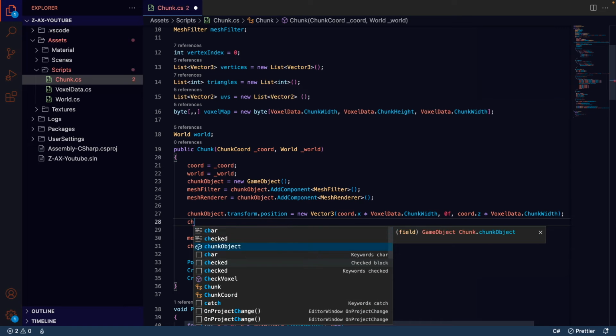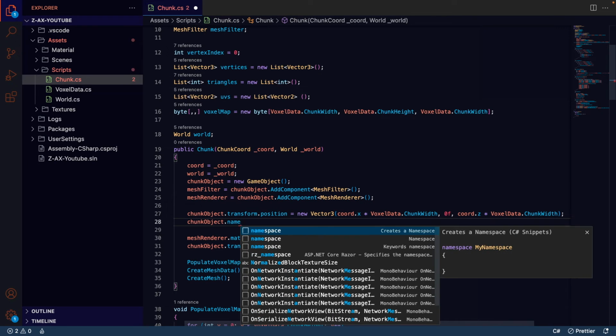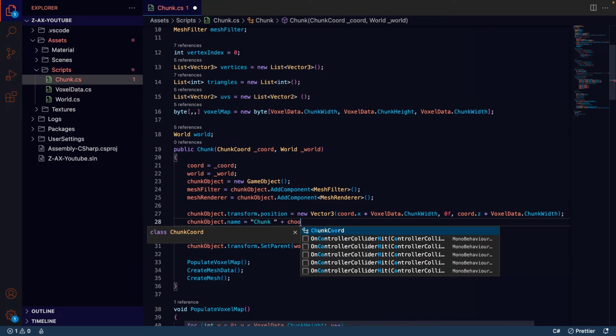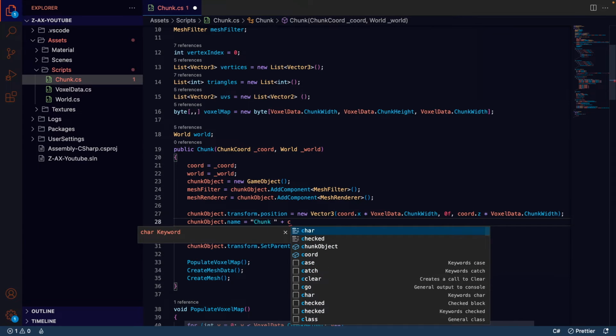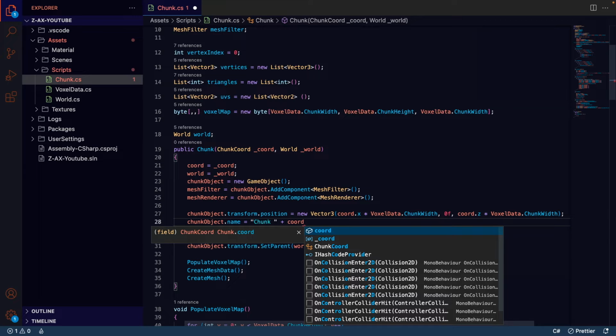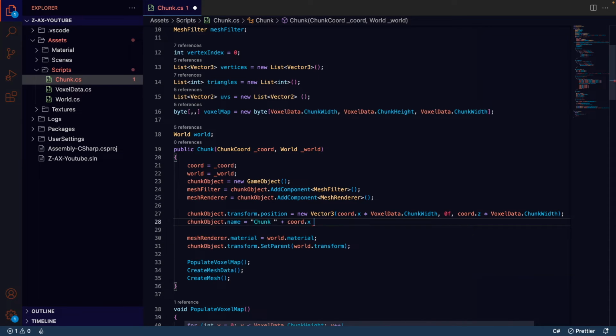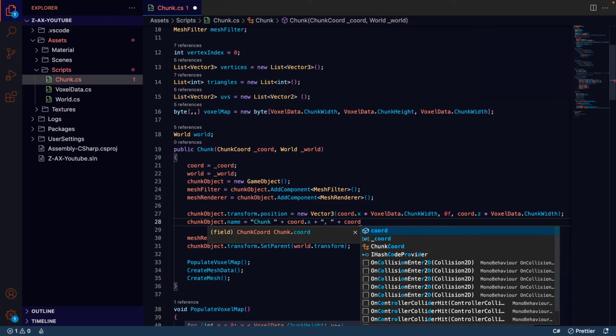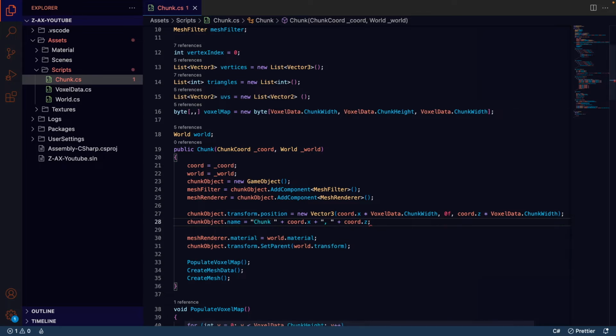This is going to be chunkObject.name is equal to, okay, "Chunk " plus code.x plus ", " plus code.z and semicolon.